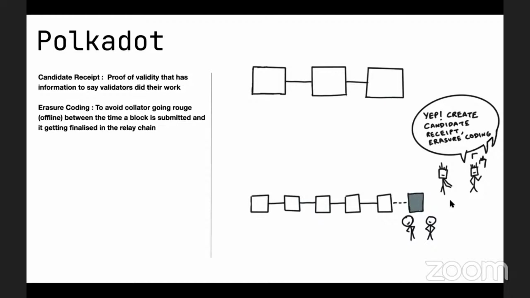They do this for only one reason. Say, for example, these collators, okay? Collators created this block, and then they said, hey, add this, and this, all these interactions are happening. What if these collators go down, meaning they're not responding, right? This actually could bring down this whole blockchain. Why? Because no other collator or no one can add this block because this block information is gone. It's still with them, right?